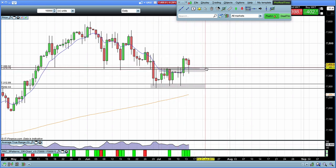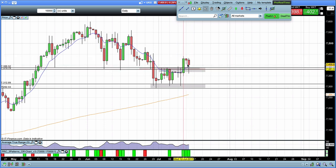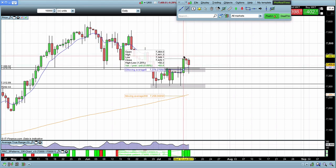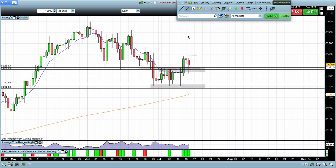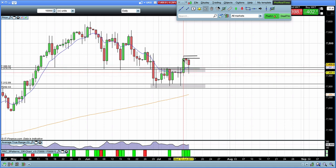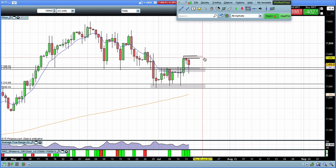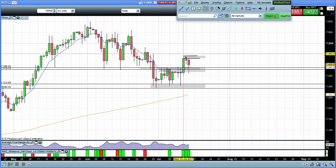at these levels right here. And you can see the bulls step back in and push this market up. However, this market for me is not turning bullish again until we see a stronger move up. Really, at least coming up above these levels right here. There's still the potential for this to be a false break. We have made no further strong bullish price action, and so we want to see a break above this level for confirmation.